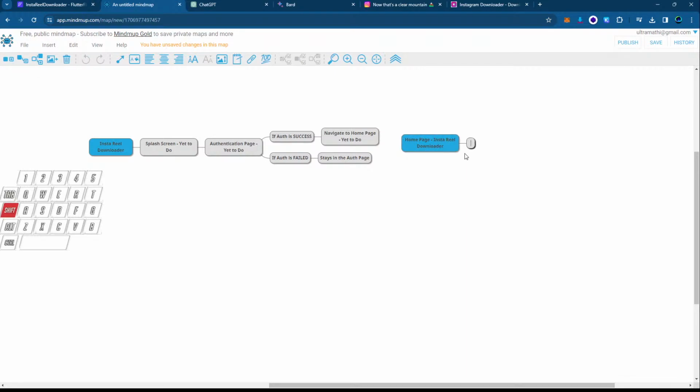Here we will have something like insert child node. We will have a text field where the user can paste the Insta Reel link.